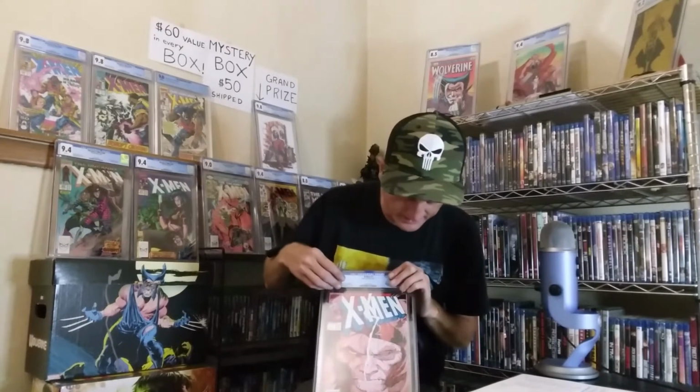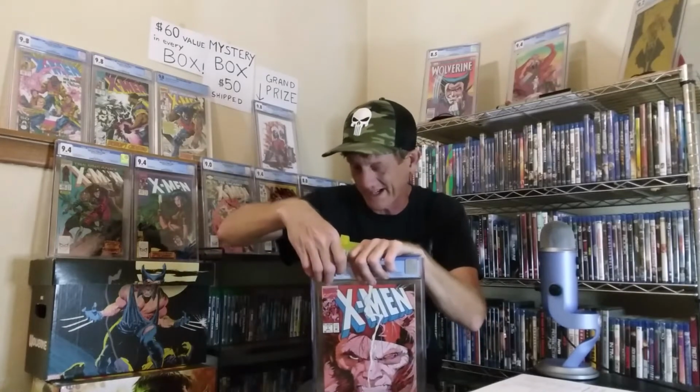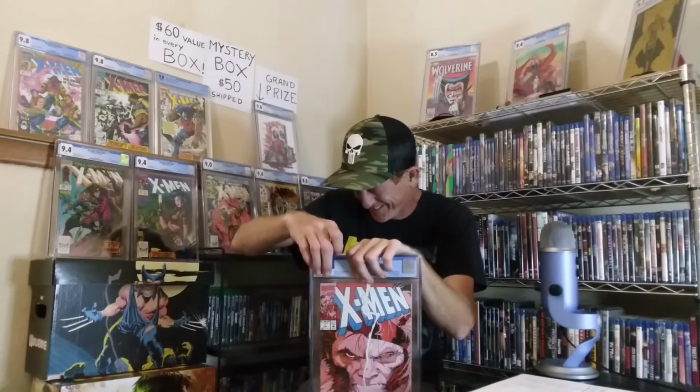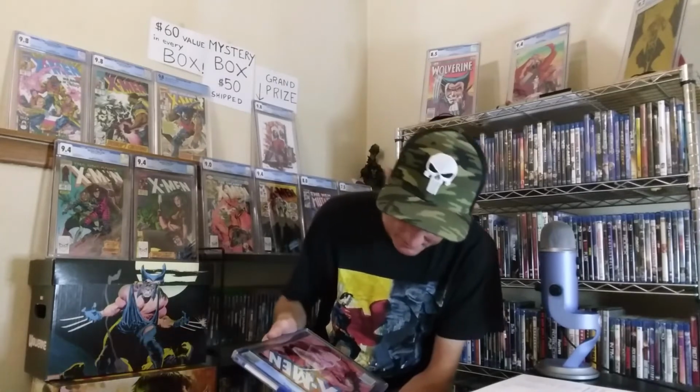And the fact that it was a newsstand, and it came with the X-Men 5 there. I just thought it was really high grade, and I was like, this one deserves it, it might hit the 9.8. Kind of hoping. Let's see. See a circle? Is that a 9? Okay, a 9.6. Another 9.6. So that's like a little matching set. They both came back 9.6.